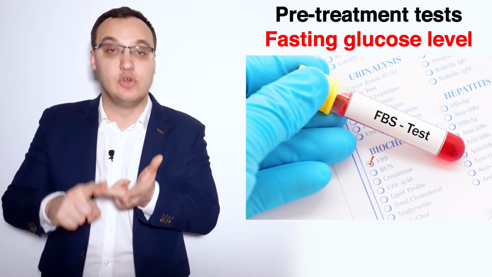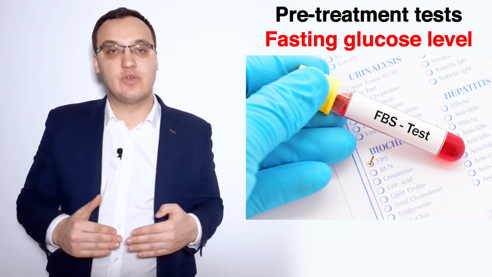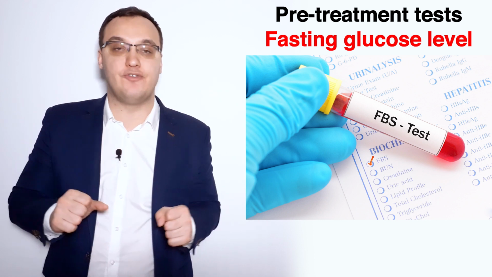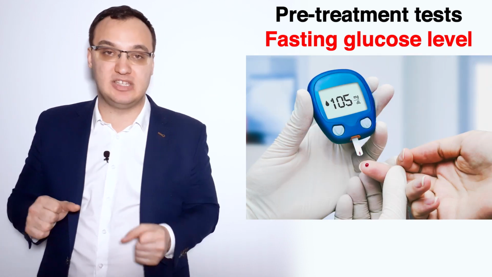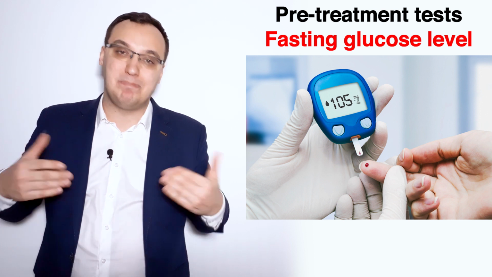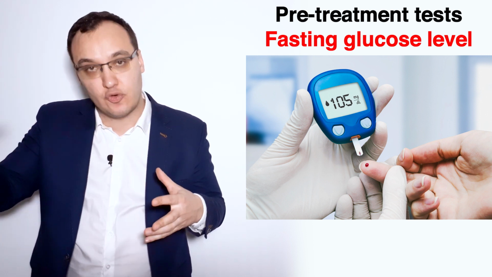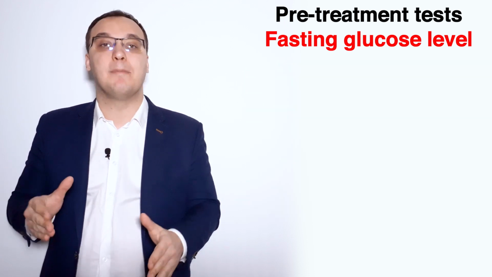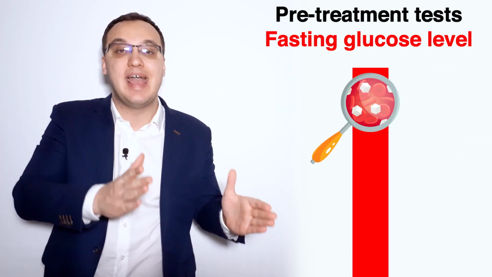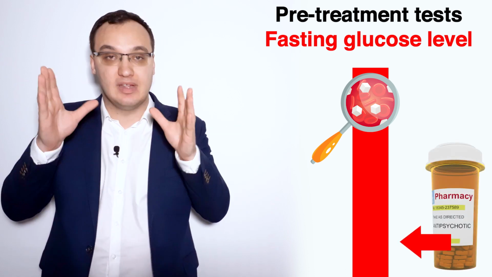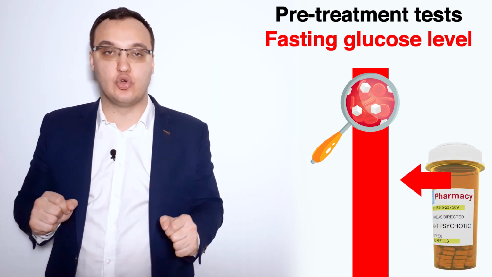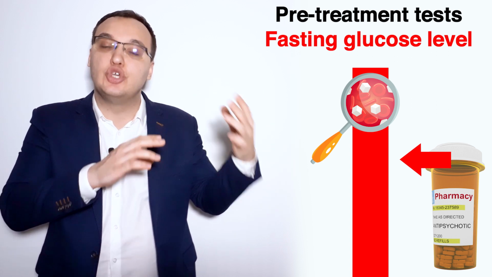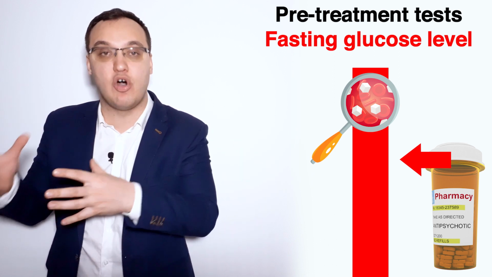We will check some fasting glucose levels. Why? Because of the weight gain. It can increase the sugar level in your body. Therefore, it can increase obesity. So we check the BMI first and now we check the glucose level. Do you have any diabetes mellitus? Because if you have diabetes mellitus, it can increase glucose and it will be dangerous for the diabetes. I'm not saying that you're not allowed to give antipsychotics to diabetes patients. You are allowed. But you check all these values before you start the treatment, and then you can have proof that the medication caused a higher level of glucose, because before giving antipsychotics, the glucose level in this diabetic patient was not good, but it was not so severe as it is now after the antipsychotic.